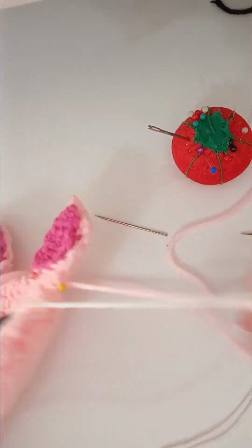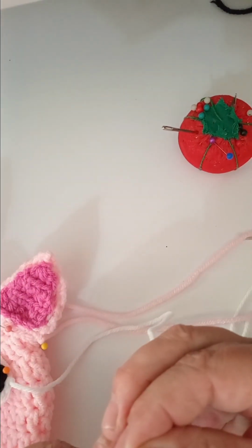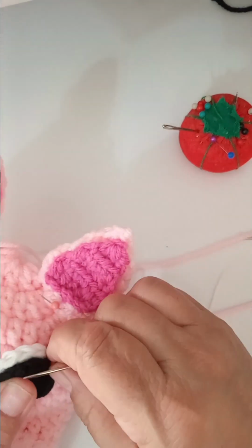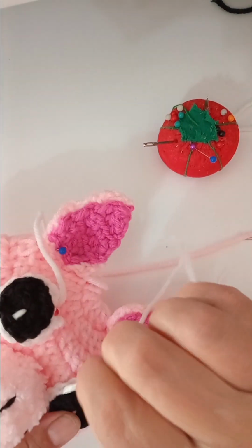And there is the snout. Now we're going to do the eyes. And it's the same thing for the eyes. You're just going to go into the white, come up around them.